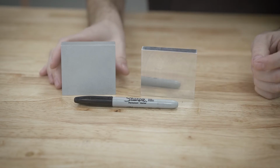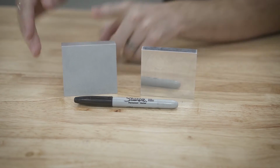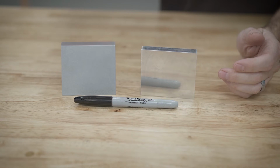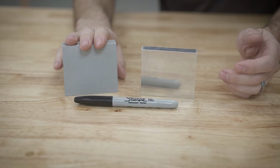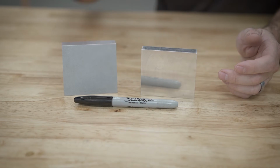So that's what the difference looks like between the two. As a comparison, you can see a nice reflection off of this one and some scattered diffused reflection on this. But this is exactly what I was going for, just that nice soft satin feel. This won't be too flashy, there's no machining marks, and it won't really take away from the part at all. So I'm gonna throw the others in the tumbler and have those 3 to 5 hours a piece, and I'll show you when those are done.